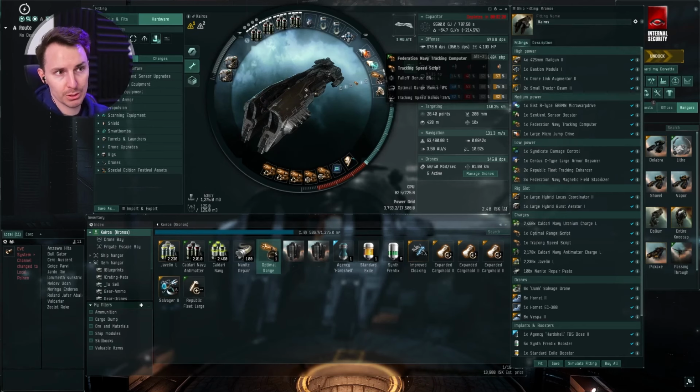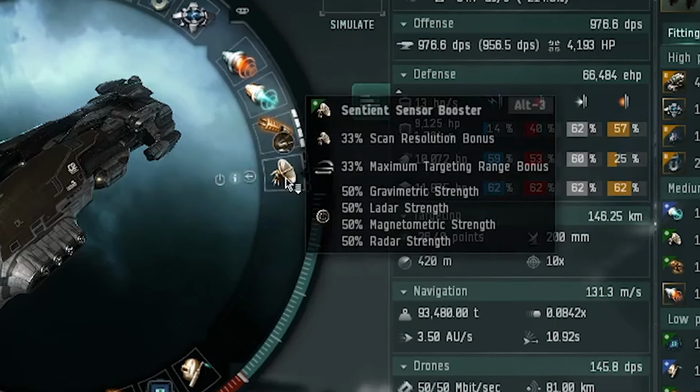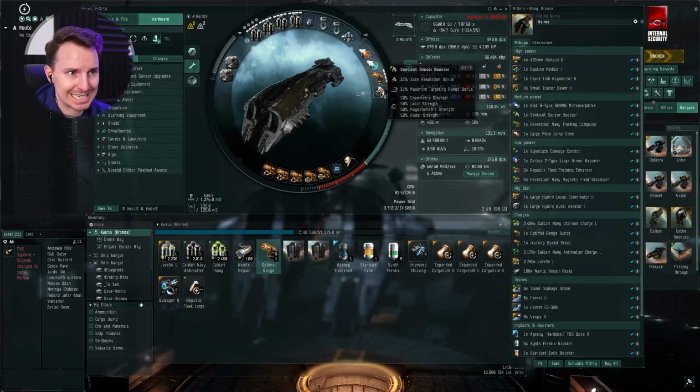So we got the Federation Navy tracking computer with a tracking speed script. You're going to be swapping in the Optimal Range script. I'm going to show you how to do that in a moment, okay? We've got our Sentient Sensor Booster. Say that five times fast, Sentient Sensor Booster.